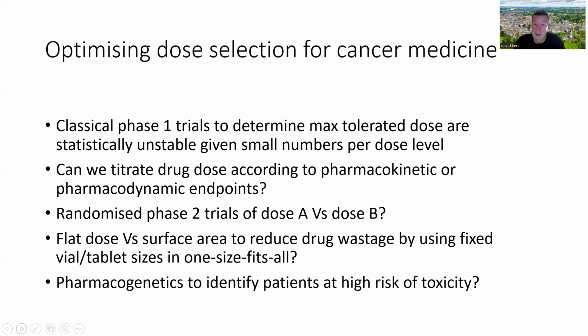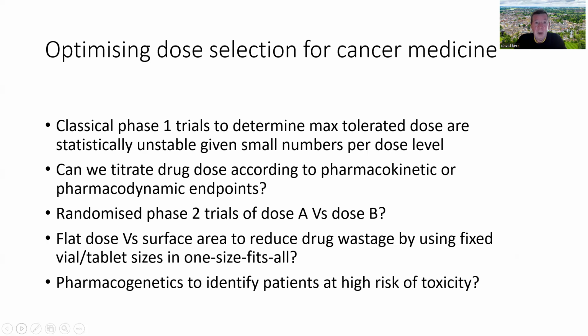Ian Tannock did some work looking at delivery of immune checkpoint inhibitors and the waste, the amount of drug that's often left over in the vial when we try to calculate it according to weight or body surface area. One could save millions and millions of dollars just by flat dosing and using the entire contents of the carefully curated vials. The other area that I'm interested in is pharmacogenetics.